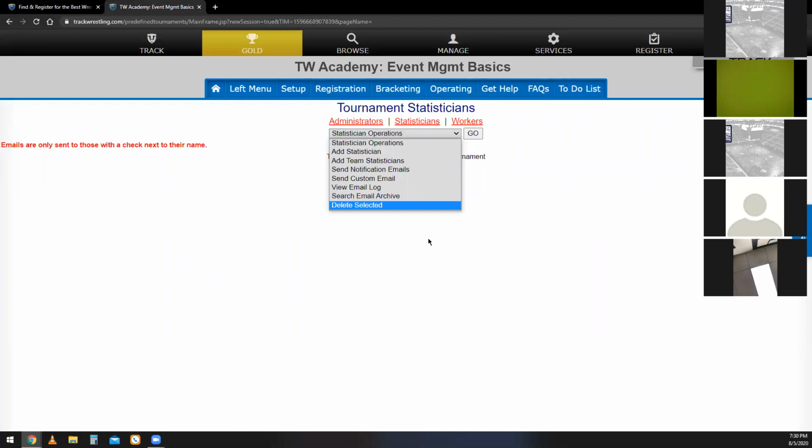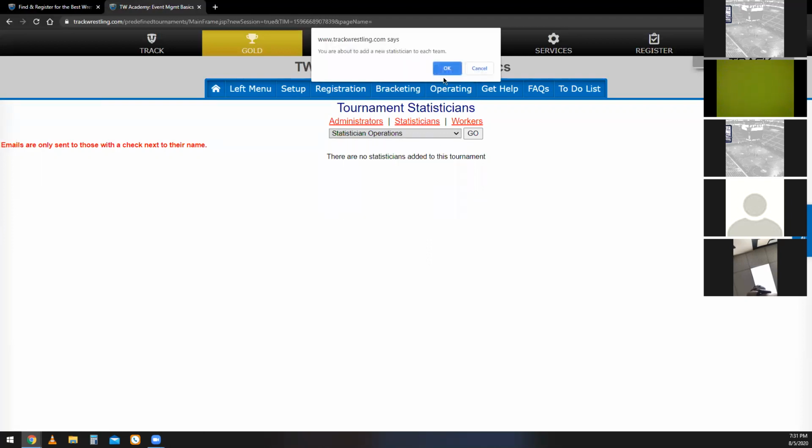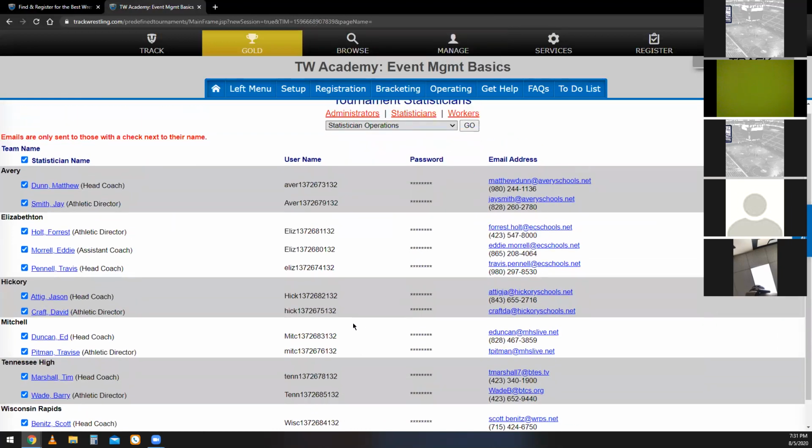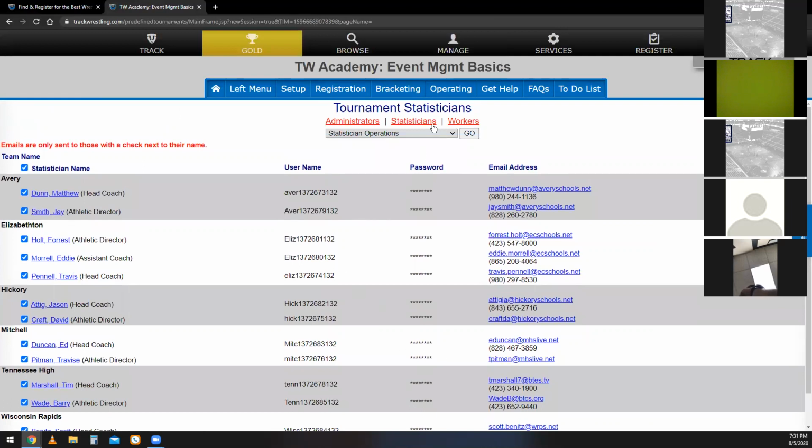And what that's going to allow us to do is tap into that information that already lives on the OPC side with those coaches, those contact emails. Anybody that's an administrator from that team is going to get added here as a team statistician in one click. So it's nice and easy. We're going to say, yes, we're ready to add those. We're going to click OK, and there we are. We've got lots of different people there with their emails, and now we can choose to send those notification emails that say, hello, we are ready for you to enter your roster.